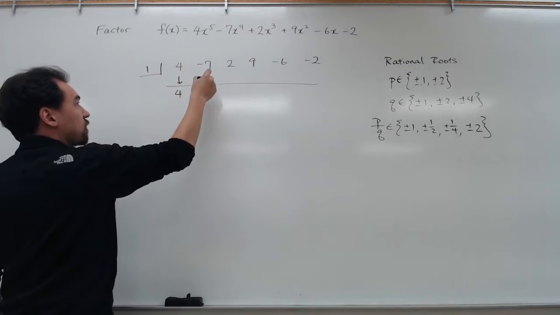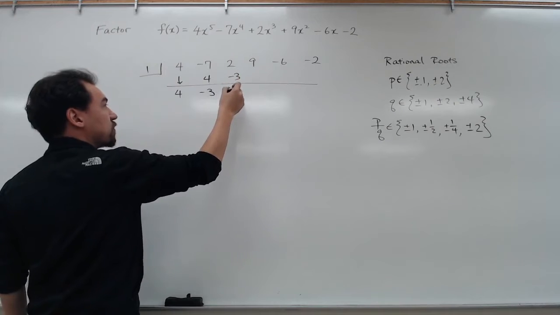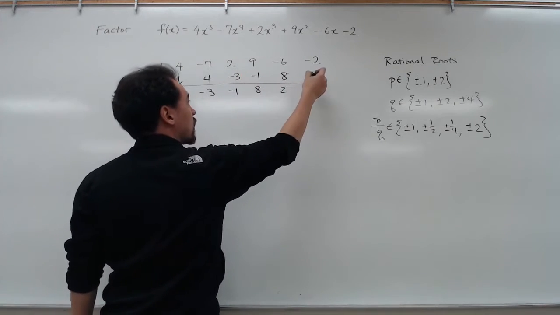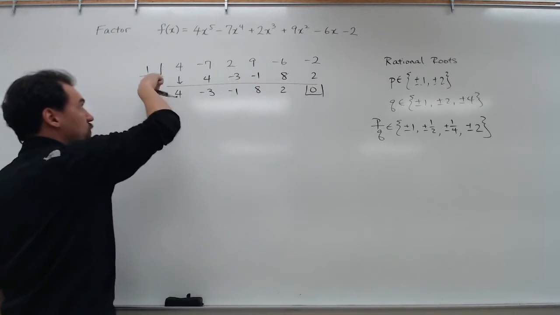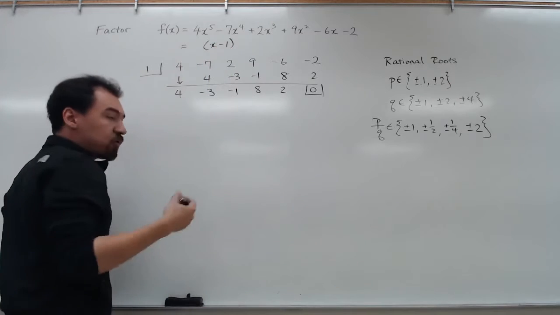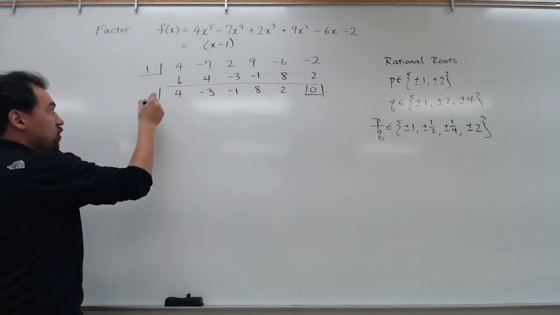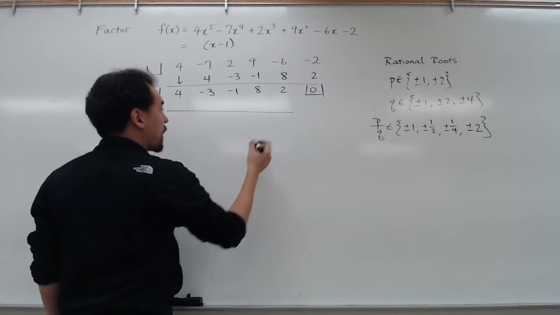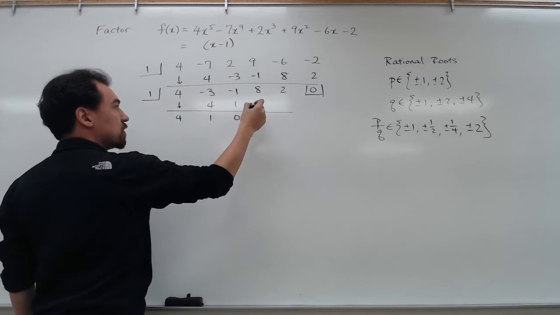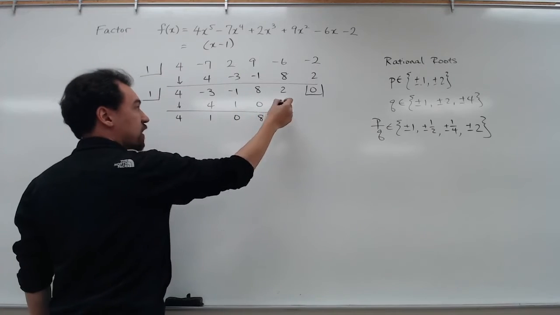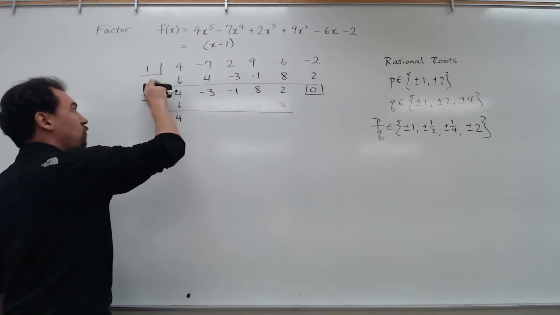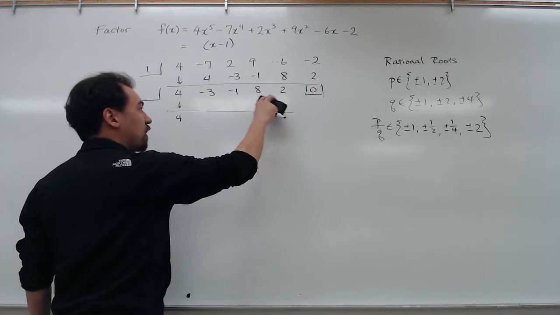It's going to be 4, 4, -3, -3, -1, and then -1, +8, 8, 2, and 2. Okay, off to a good start. So we already have one of the factors, x minus 1. And just for good measure, we should check to see if the same one happens again. It does not, right? Because those do not add up to 0. Okay, so we can stop here and say 1 is no longer a 0.